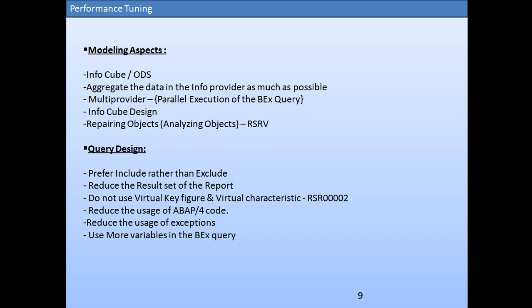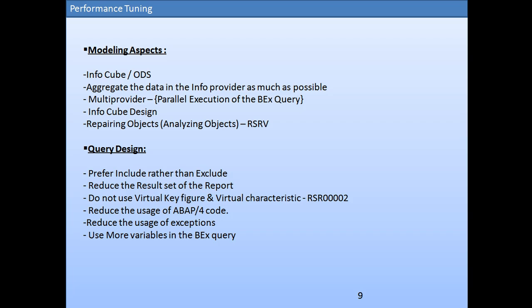Where do you use ABAP a lot in a query? Customer exits, so reduce them, and the logic. Okay. Reduce usage of exceptions. What are exceptions? Providing alerts on the report, which actually degrades performance. If you really need it, use it. It's not about using it in every query. In real time, only in major queries where you're showing profitability analysis and profit margins, use exceptions, and that too on the result, not on the entire column.